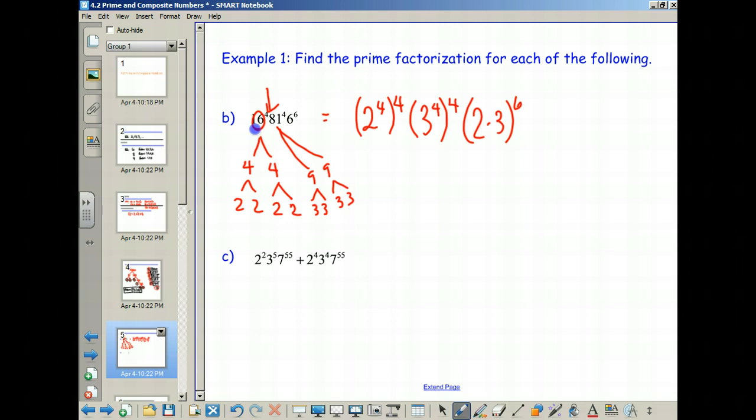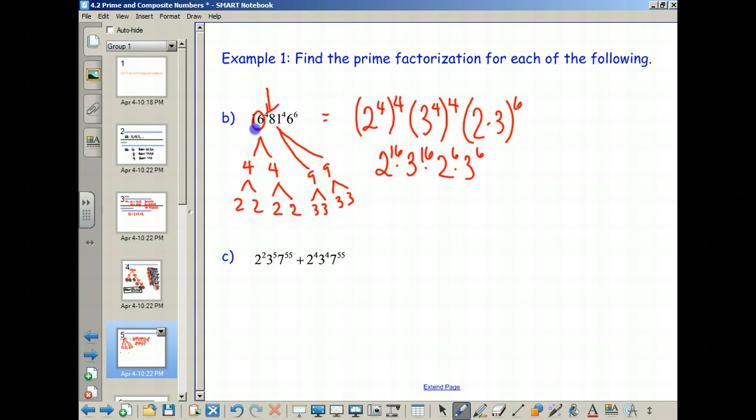Okay, so what we're going to use next are the properties of exponents that we talked about back in chapter 3, when we talked about multiplication. So what happens to these two exponents? How do I combine them? You multiply them. So this is 2 to the 16 and 3 to the 16. What do I do over here, because this is different? 2 to the 6th and 3 to the 6th. And yes, there are really supposed to be dots between these, just like your language is indicating.